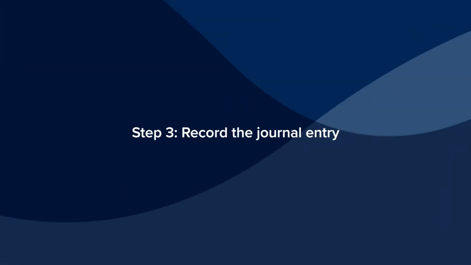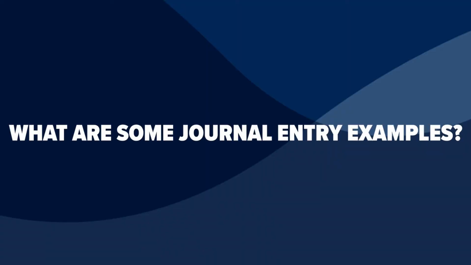Step 3. Record the journal entry. Once you have all of the information you need, it's time to record the journal entry. The actual process for entering your journal entry will depend on the accounting software you use. What are some journal entry examples? Now that you know how to write a general journal entry, let's walk through a few examples.